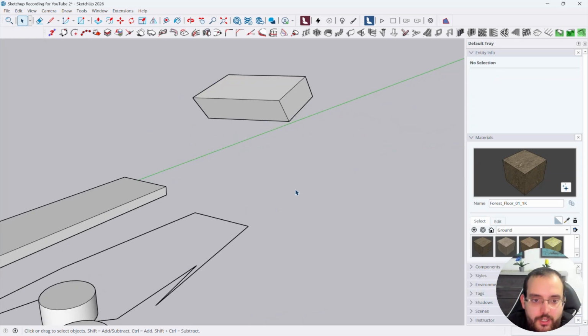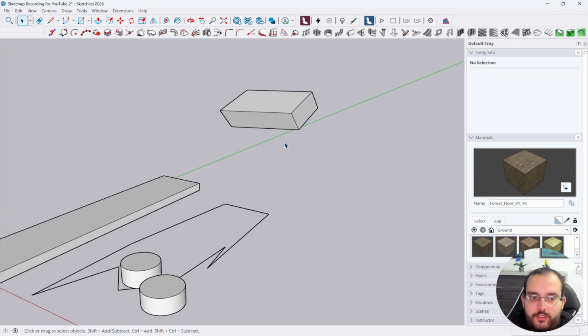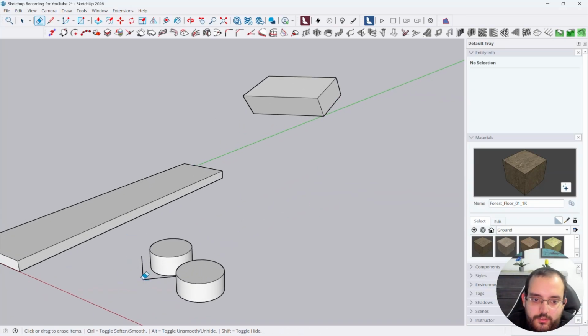Now, if I want to erase some things, like using a rubber or eraser, I go to letter E. So with E, I can just rub that out, just like this, all that good stuff. I can't click on the surface, so you must click the lines.